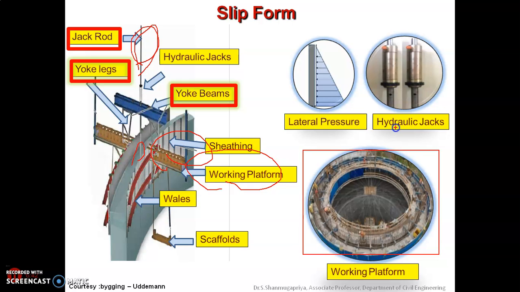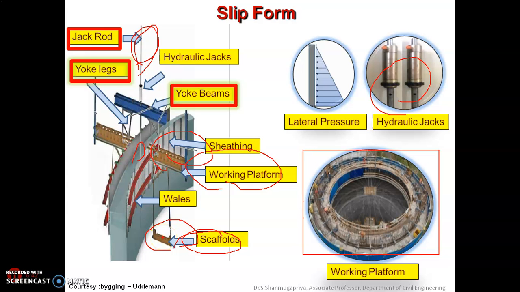The next component is hydraulic pumps. The function of the hydraulic pump is to circulate the required quantity of hydraulic oil at the required pressure for energizing the hydraulic jacks to lift the assembly. The pumps also facilitate uniform lifting of the assembly. The last component is hanging scaffolds — inside and outside mason scaffolds. These scaffolds are meant for curing and finishing operations, finishing the exposed concrete, carrying out necessary repairs and treatments if required, and also for exposing inserts, dowels, etc. That concludes the discussion of the various functions of the slip form components.